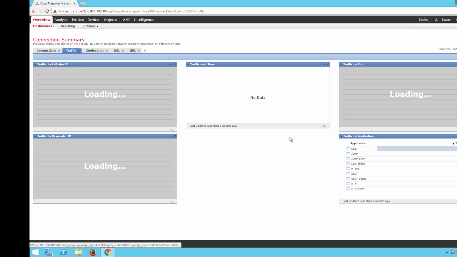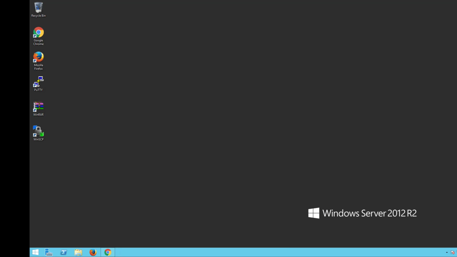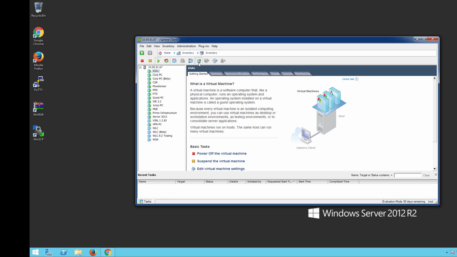Mostly DNS because right now I don't have the ASA set up. So next up, let's make sure we take care of that as well. So the CSR is done, we wrote mem. So ASA is next.